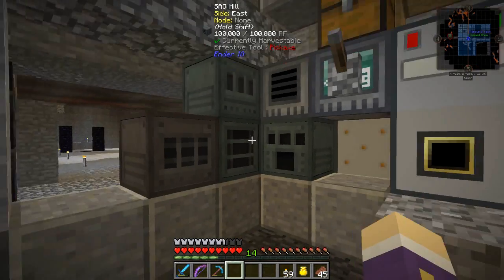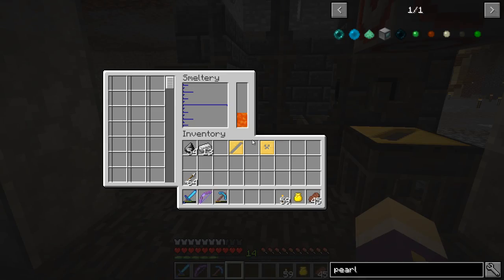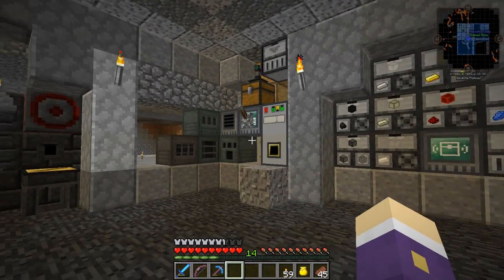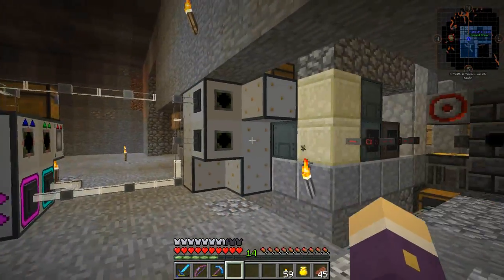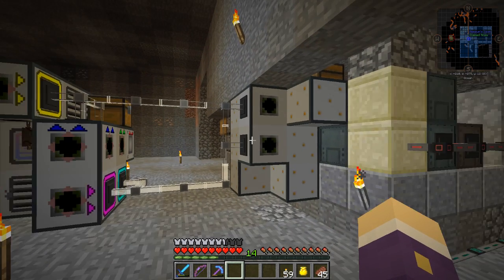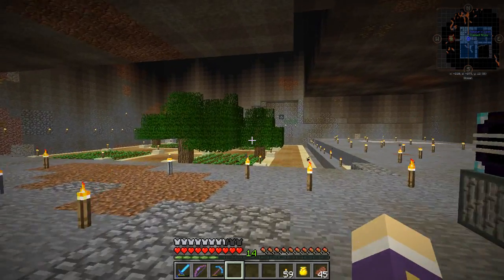Tree farm's doing okay, power and all that kind of stuff. I'm still messing around with it, coming up with different ideas and different things to do to make it all work more efficiently. I've been experimenting with the advanced generator stuff so far, and I like it. It's easy, it's simple, but there's some little bits and pieces to it that I need to figure out.